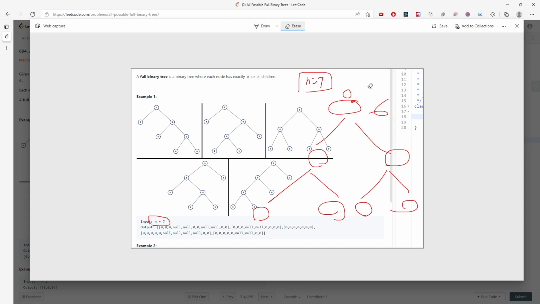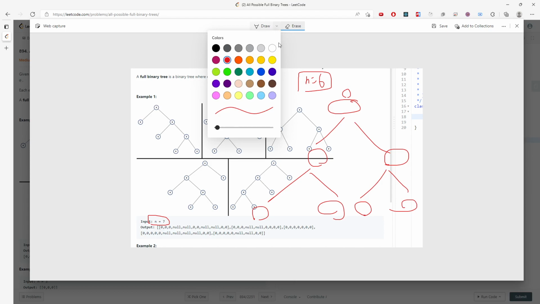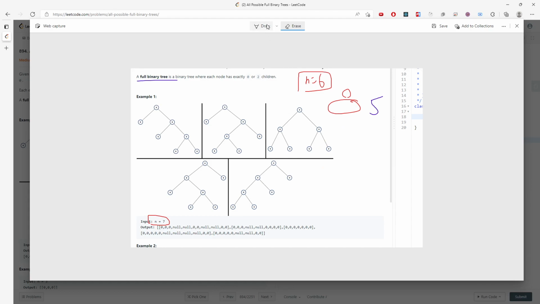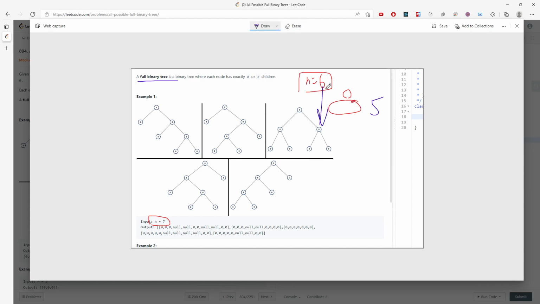This is doable. What happens if n equals 6? When n equals 6, how many children do you have? This is 5, right? You have 5 children. So which one do you want to delete to make the tree a full binary tree? This is not allowed, right? So imagine you did this one, so this is not a full binary tree. So if you notice, if n is even, no matter what, you cannot generate a full binary tree. So this is the first tip, and also we are going to just keep decreasing our n, right?